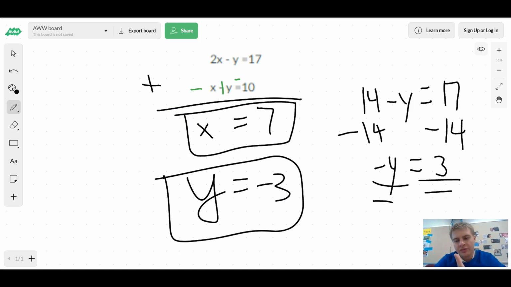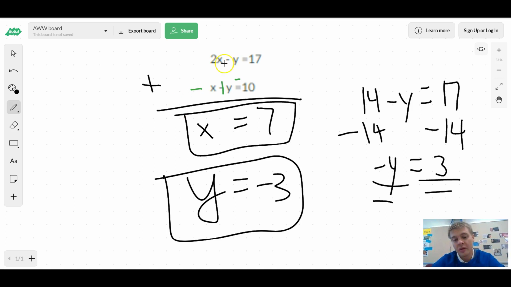Here's what I'd recommend for these problems too. Realize this is a point. They could ask you to solve this by graphing, and on the final, you don't have to solve it by graphing. They could ask you to solve this by substitution, and on the final, you don't have to solve it by substitution. I would solve it using elimination or whatever method works best.